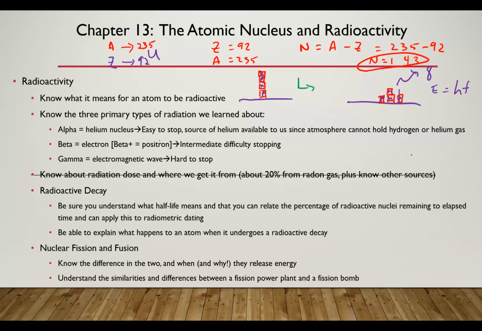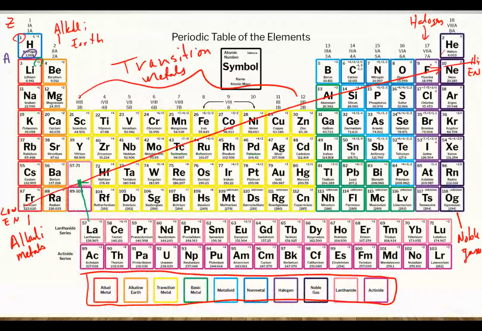Now, if uranium undergoes an alpha decay, the alpha has 2 protons and 2 neutrons, which means 4 nucleons. Then we're going to have something that has 92 minus 2, so 90 total protons. And 235 minus 4 is 231 total nucleons. And that, I believe, is thorium. Now, we can go back and check the periodic table to make sure that I remember it right. So here's uranium. If you lose 2 protons, it becomes thorium.